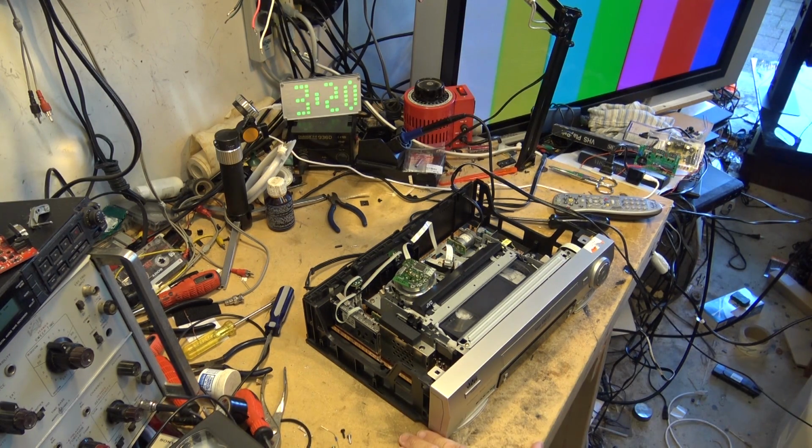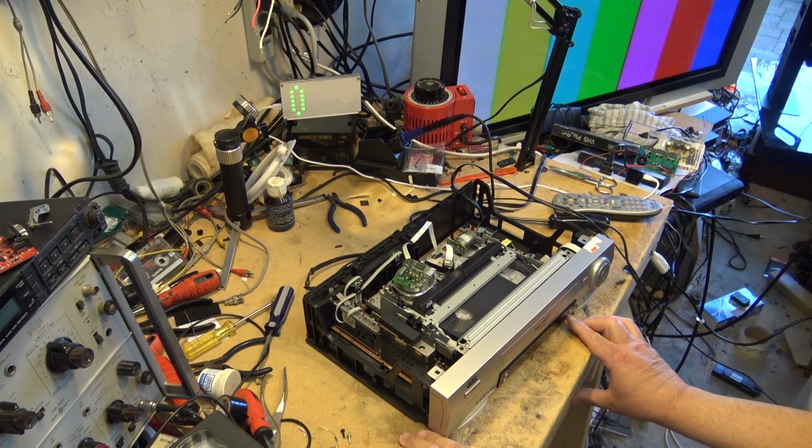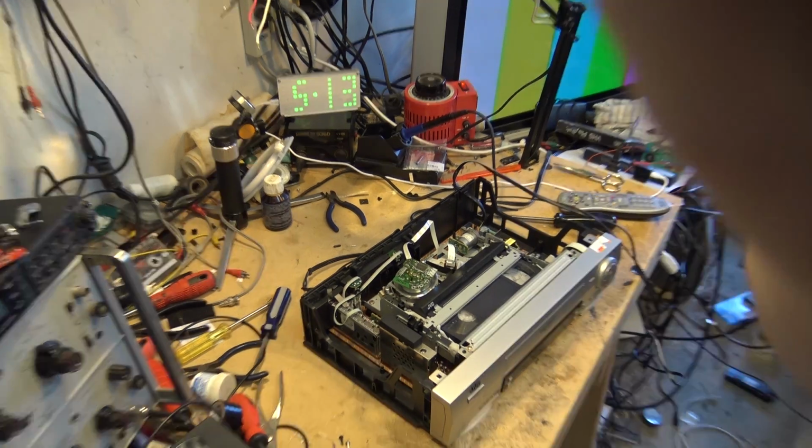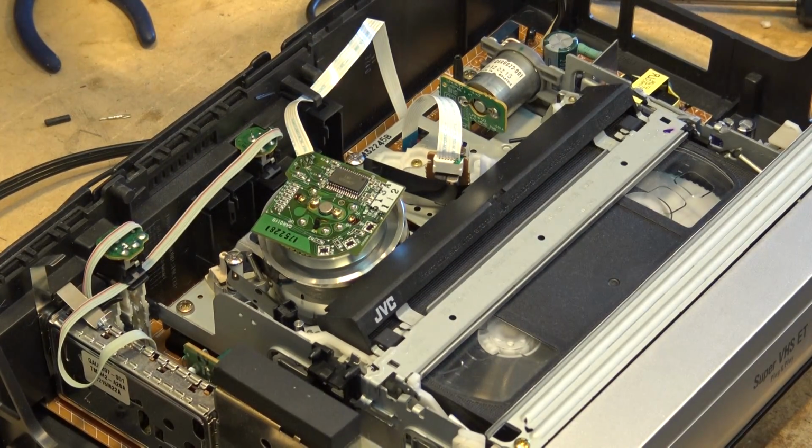Okay, now we're going to put this thing into SP mode and turn on the S-VHS ET. So now it's in S-VHS mode. I'm going to zoom the camera in so you guys can watch what happens when I press record. So I'm going to press record now. It records forward. Okay, it's going to go into active calibration. It's going to back up, play the recording back, and then it kicks into record. Now it's just kicked into record.